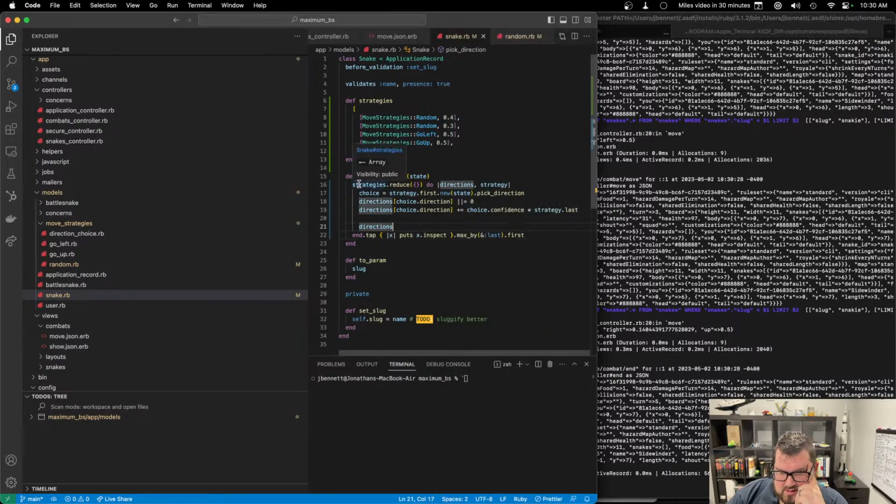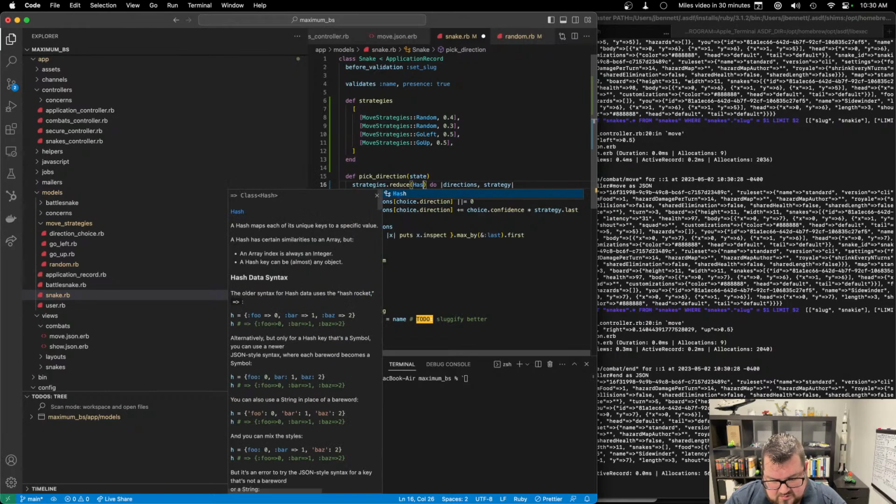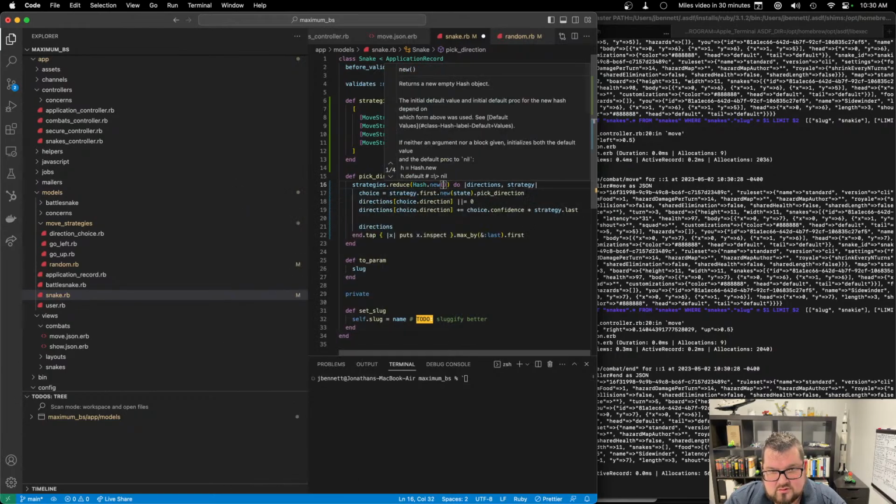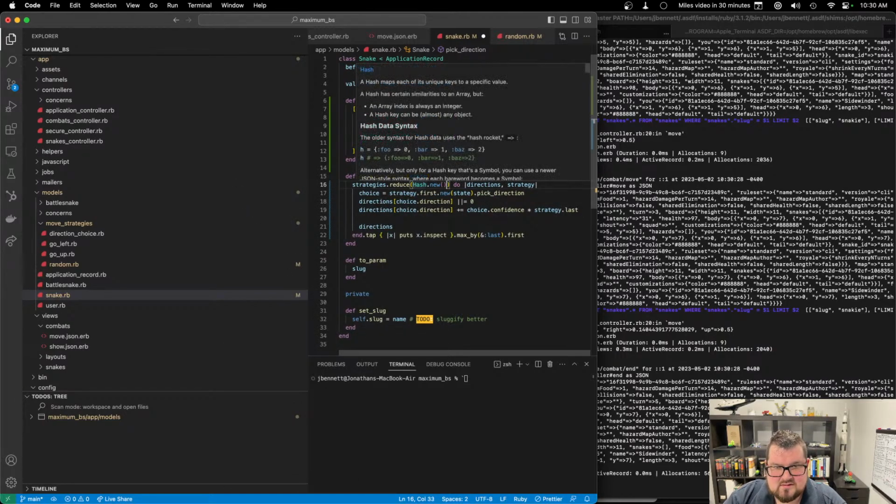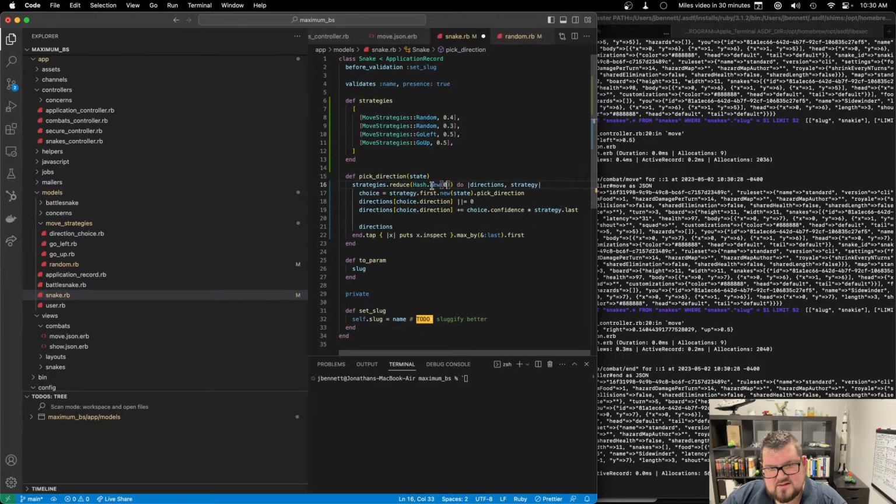So in here, let's make this a little bit better now. First off, we can avoid this by doing Hash.new, and if we pass in a value here, that will be the default for anything that isn't found.